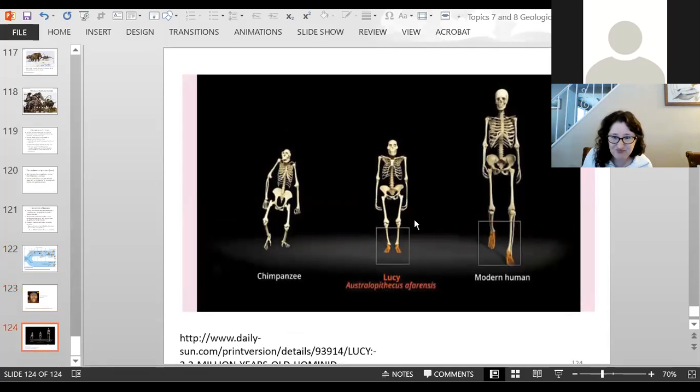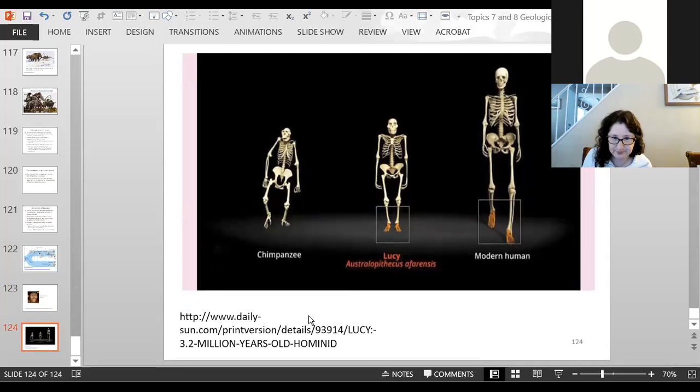Okay, so then this on the left is a chimpanzee. That's the skeleton of a chimpanzee. The legs are shorter than the arms. Chimpanzees are able to walk upright, but they are also able to walk using their arms. Their skulls were not big enough for a larger brain like Homo sapiens have. We have a big skull opening that fits a larger brain. Chimpanzees don't have the same amount of skull space.